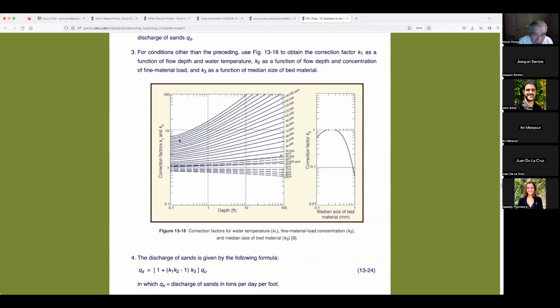For the K2, likewise on the left in here. But now we're going to go from 1,000. For 1,000 is nothing. No correction. 10,000 over here, 20,000, 30,000, 40, 50,000. What are you talking about here? 40,000 wash load? That's a heck of a lot. I already told you that by the time we get to 2,000, it's going to look like coffee. Not coffee, like latte, like, with milk in there. It's a little whitish thing.